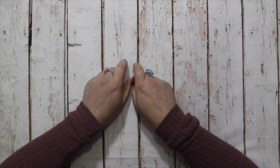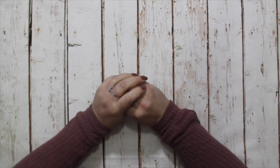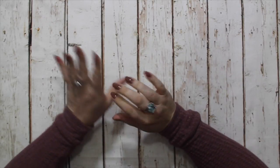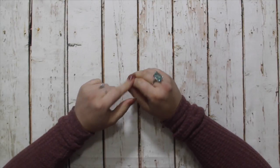Today I am unboxing the Love from Lizi November card kit. I hope you're all half as excited as I am about this. I've been putting this one together for quite a while. The stamp set I'm thrilled with and I really hope that you guys are too.